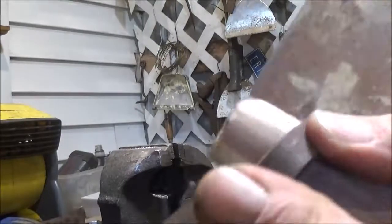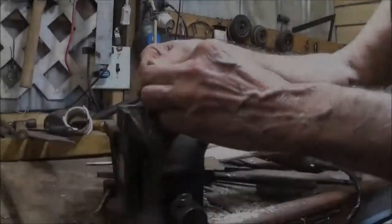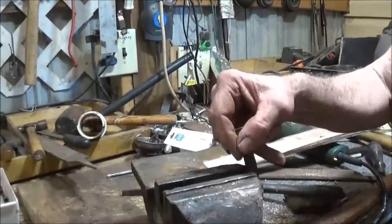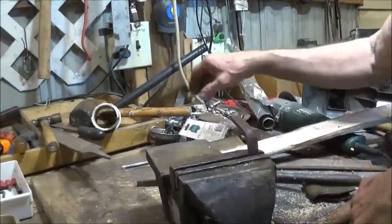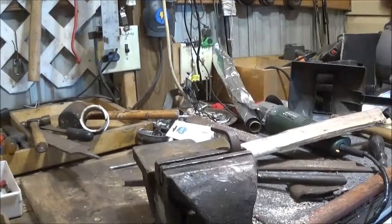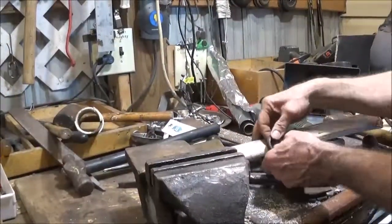I think I'll go ahead and just try to cold bend this a little more and not mess with the heat. So let me see here. This needs more of an arch, doesn't it? Well, this needs to come down too, doesn't it? See if I can do it this way. We'll just put the hammer to it. This is so much easier to bend when it's hot. That's a lot rounder, isn't it? That looks good. Yeah, I think that'll probably pretty much do it.